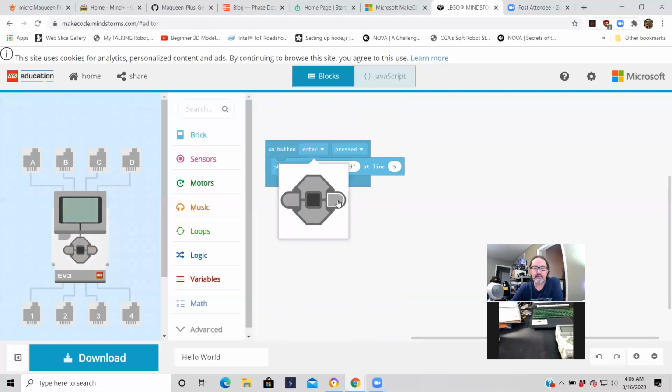So let's do the right button, and then on press. You can do press, bump, or release, and you can choose what button starts the code, and then it shows the string.